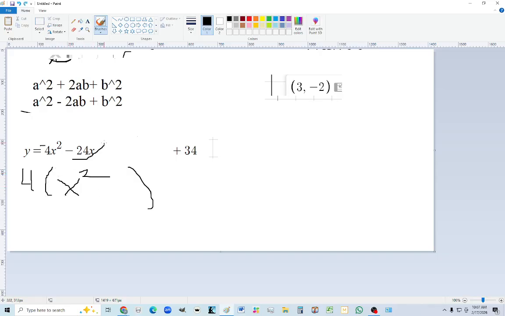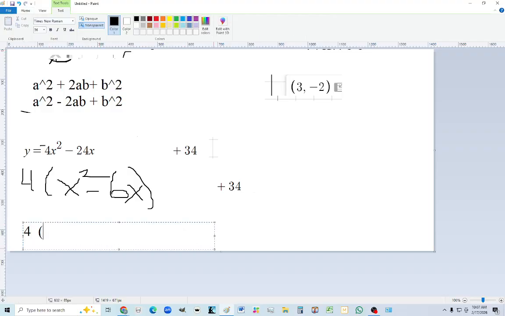And when I divide this by positive 4 to factor out the 4, I get minus 6x. Great. And don't forget our number is hanging out. Well, now I can half it. I can keep the 4 there. Half of minus 6 is minus 3. So that's the perfect square there.